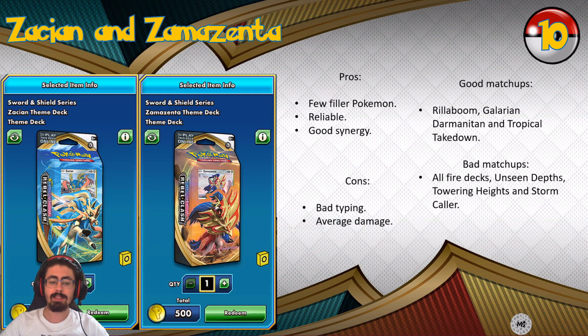So, for me, sitting at number 10 is going to be the Zacian Summon Center decks. For me, these haven't changed that much, and I still think that they are very neck and neck. I've got very similar win-loss ratios with these two decks. They both kind of fill in the same role in the meta, which is kind of frustrating, but it is what it is. So these two decks, Zacian Summon Center, pros.